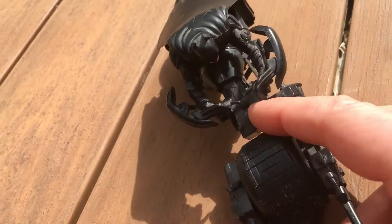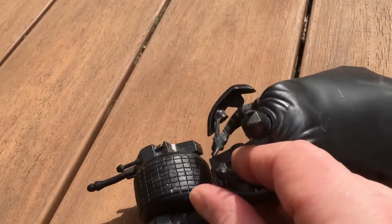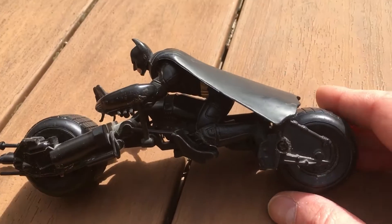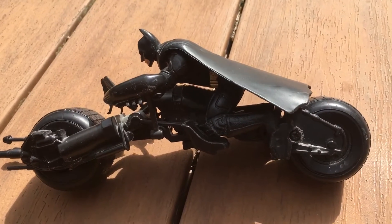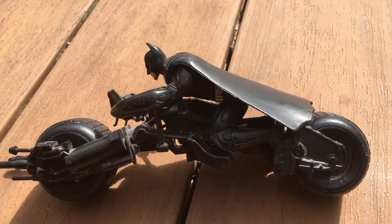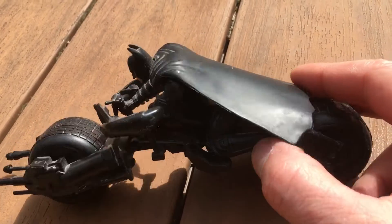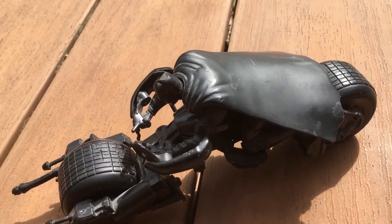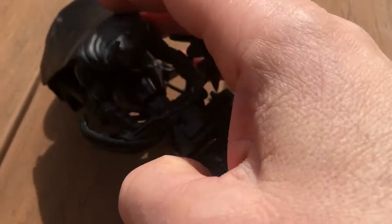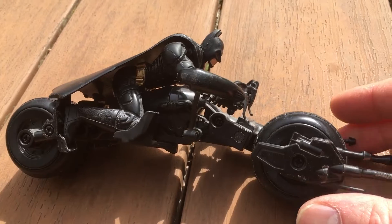It's just a really cool looking toy — I just wanted to do a quick review. I wish I had more information to tell you. I don't know the year, I don't have any idea what the packaging looked like, and there's not much to go on as far as copyright or who makes it. Just made in China — it's underneath the cape. I read it to you. That's all the information I have on it.